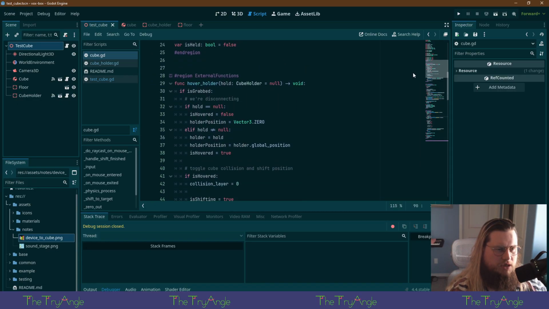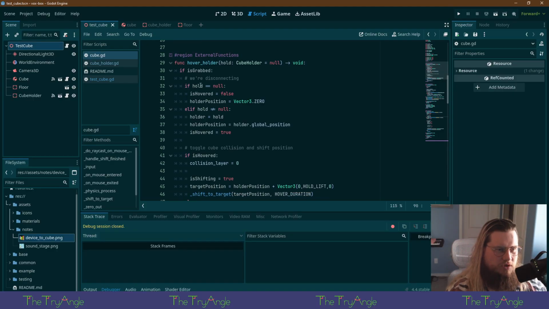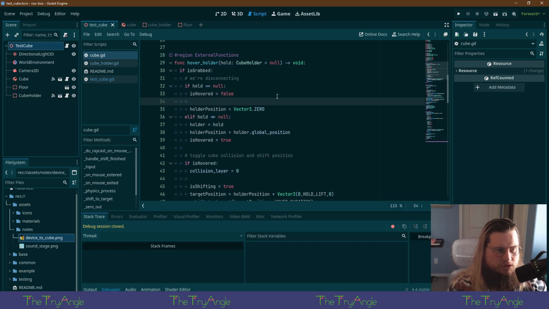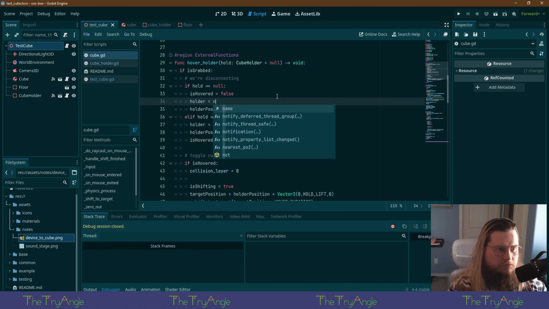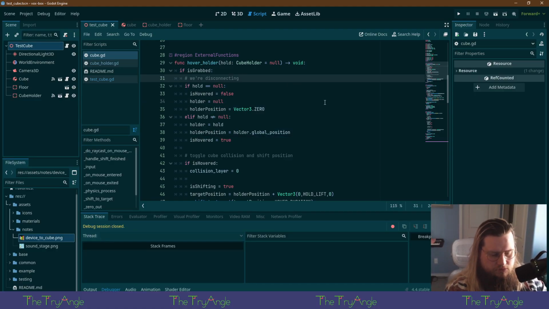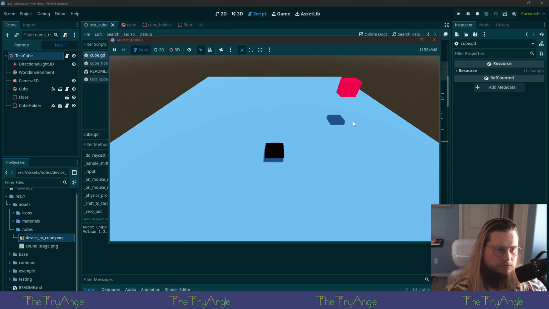But here when we exit and we say it's null, I'll set it null here. There you go. Pop in, pop off. It's there. No, that's not the same.